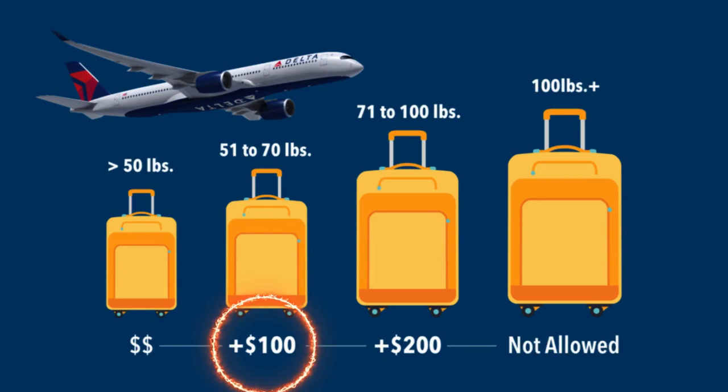The number one tip I can tell you, and it's going to save you money, is if you're traveling with some of those big giant rollers, and you're trying to take them onto the plane, you're not going to want to do that, because the fees for overweight bags that are over 50 pounds is pretty hefty. It's basically paying for an extra bag to be on the plane. It's $150, I think, for Delta. I'm not sure what it is for other flights, but it's a hefty little fee there in order to take a bag that's overweight. So using that bag is just not very convenient.